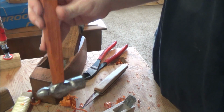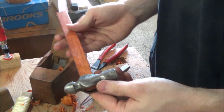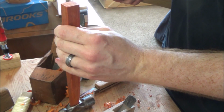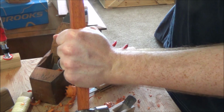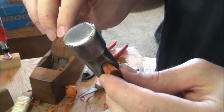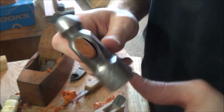Rather than actually putting the hammerhead on your bench and then driving the handle into it like a pile driver, if you simply get it mounted with hand pressure, as you can see, it's kind of holding itself there. Take your local encouragement device. So instead of having it on your bench, you simply hold it and let it float slightly and strike the end of the handle. What that does is it actually drives this into the handle. So we've also closed up our relief cut just a bit, so I'm just going to open it up with the saw.